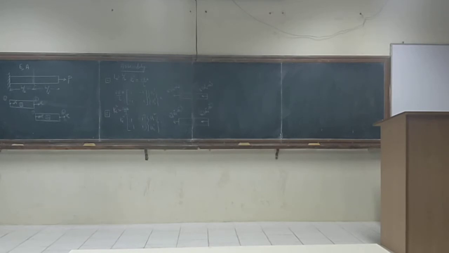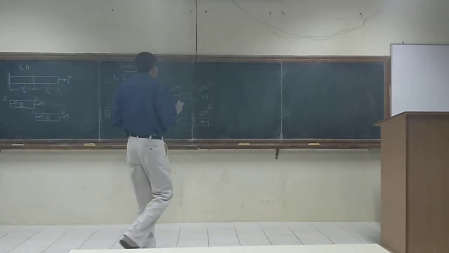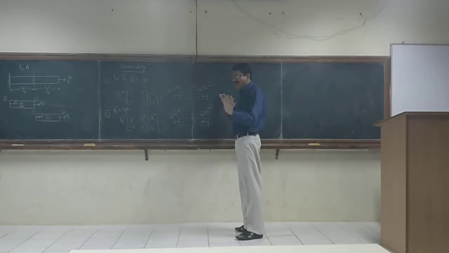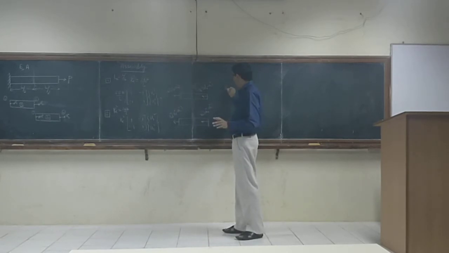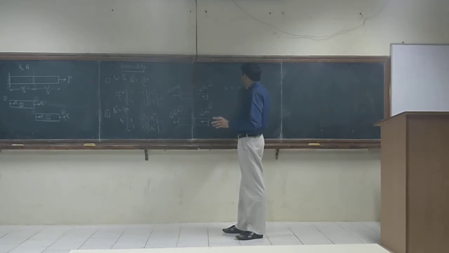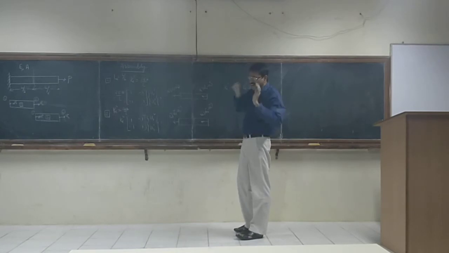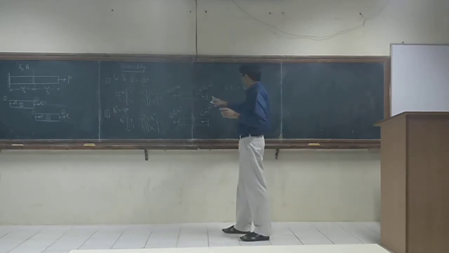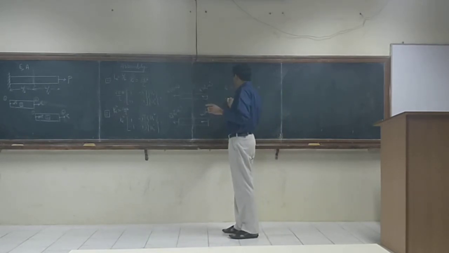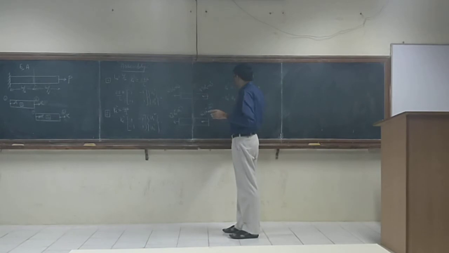Is it clear? Now, let us write the equation for this. I am writing like this for convenience. KE of 1 times U1 minus KE of 1 times U2 is equal to the resistance we get here. And at this location we have KE of 1 minus KE of 1 into U1, I rearrange them, plus KE of 1 times U2.